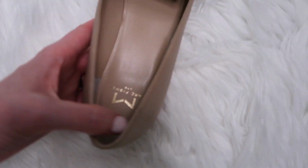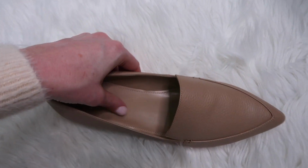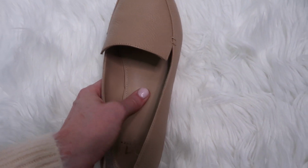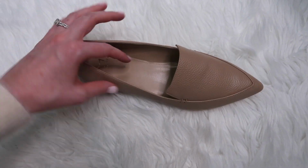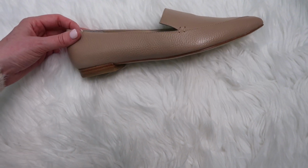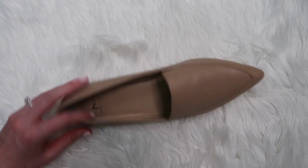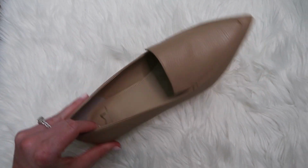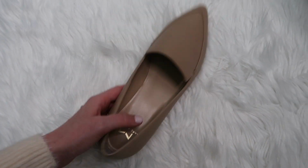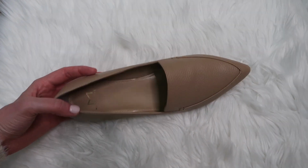And just so you can see, these are very well made. Really nice soft leather, and then there's a lot of good padding under there. The only thing I want to wear around and make sure it's comfortable is how high up this comes on my foot. So maybe you guys will see this in an upcoming work outfit of the day video. We'll see. I went with my normal size 8. I feel like they run true to size, if not slightly big, but not big enough to where I'd want to size down.